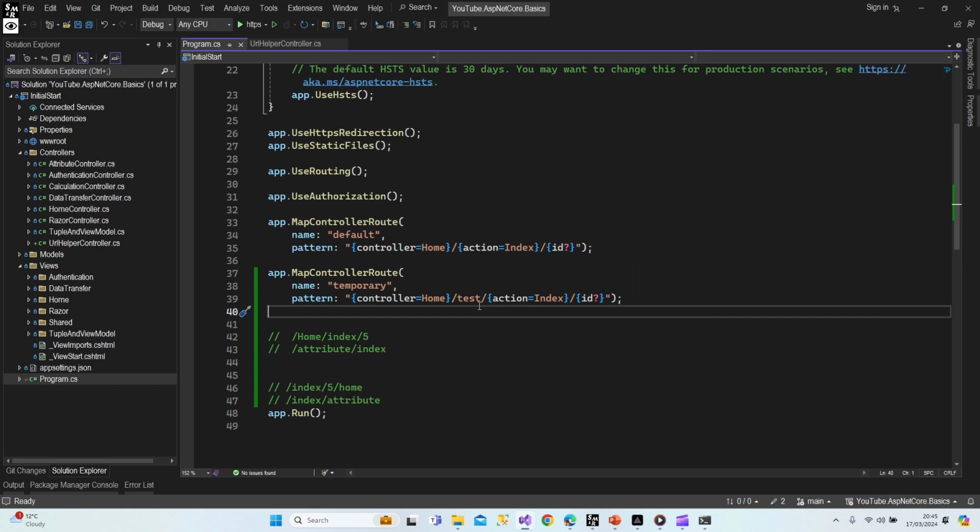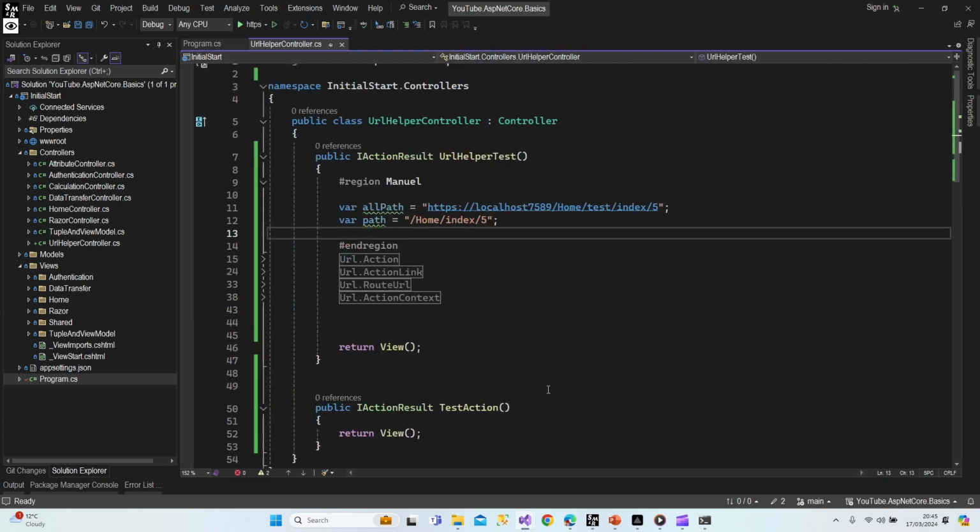So which link should you use while you're creating your application? Just imagine you are struggling with a lot of problems while creating your application, and you are not able to remember what kind of route you need. So in this section we are using URL helpers, guys. Okay, let's come back to our URL helpers right now.